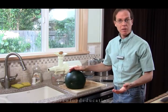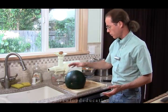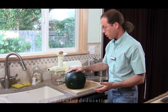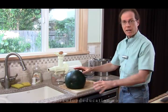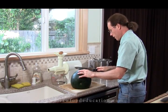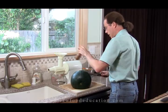Well, we've gone to plan B. As it turned out, that first watermelon was actually bad. So sometimes that happens. We've had these around for a while. We bought these well over a month ago, and I bought 12 of them. And one watermelon makes a lot of juice, and I've been making other kinds of juices, so we knew they were getting older. So anyway, I got to the exact same point with this one that I was with the last one. So I'm going to go ahead and use my plunger as a guide.